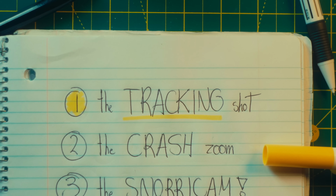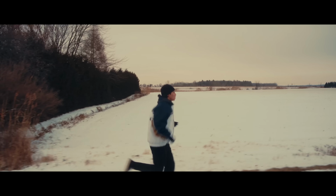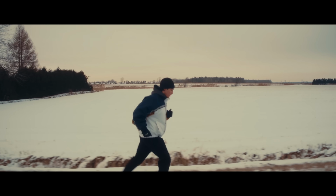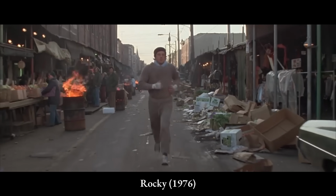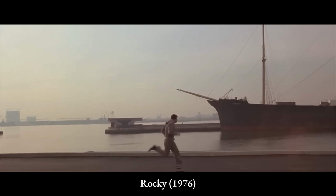All right, let's go back to the first effect. Rocky's tracking shot. Before getting into how to recreate this shot, there's some specifics to keep in mind. So this particular scene in Rocky was shot in an open space, right? It was shot in some big docks, and I wanted that same sense of depth.